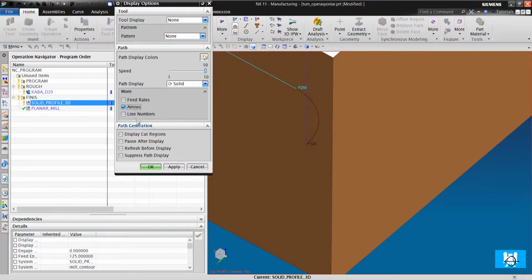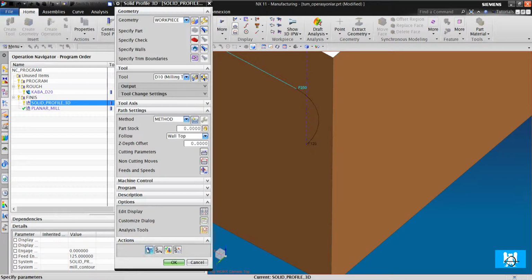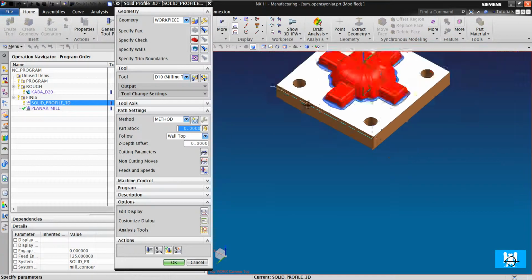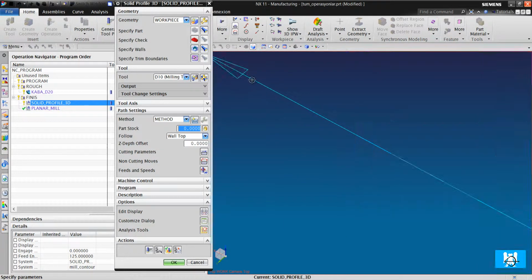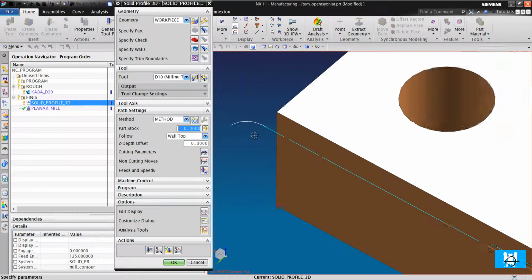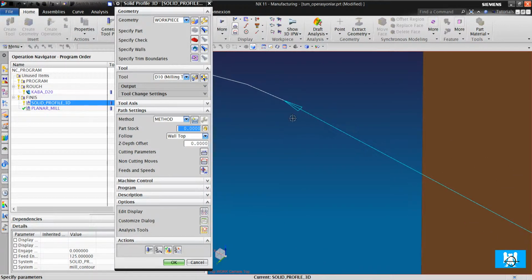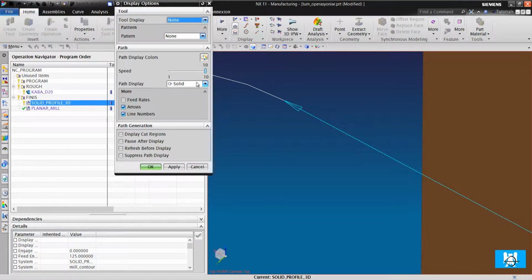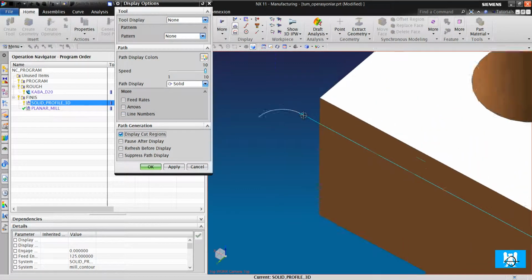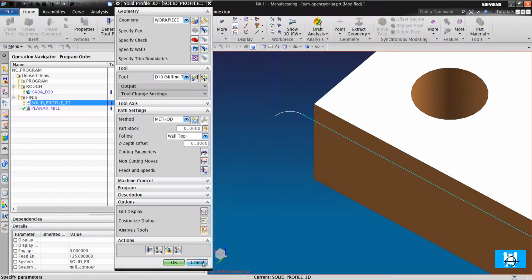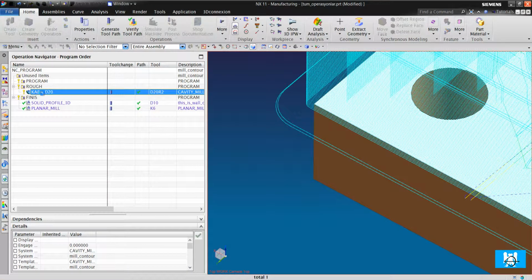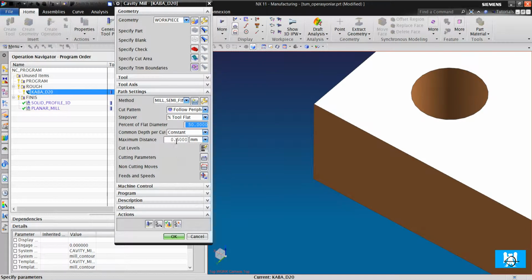Arrows and line numbers. I can see an arrow in each toolpath that shows which direction the tool goes.